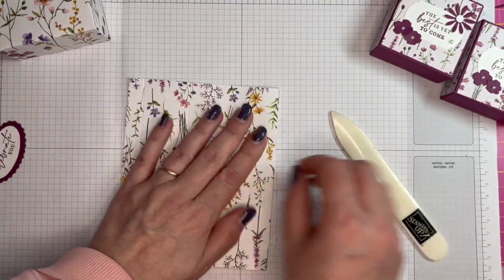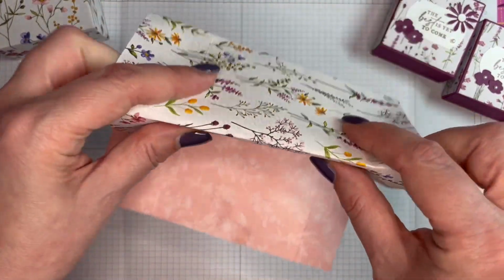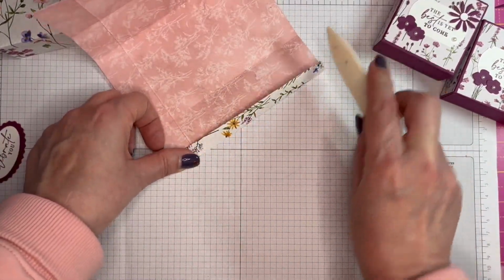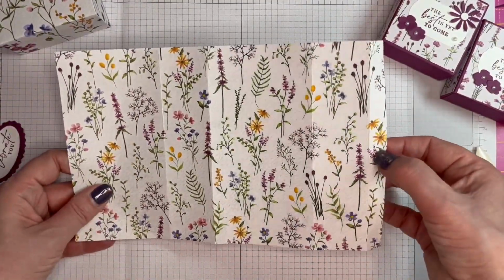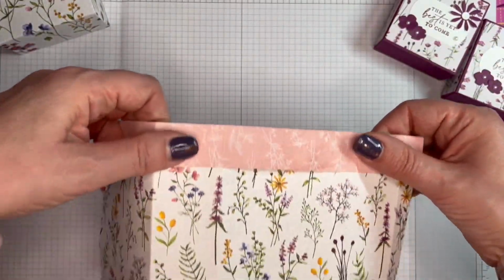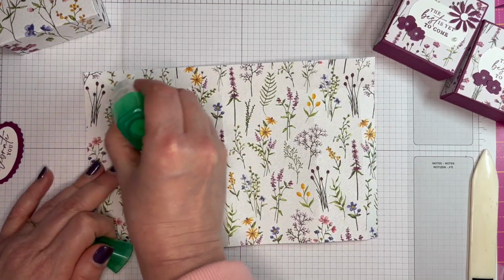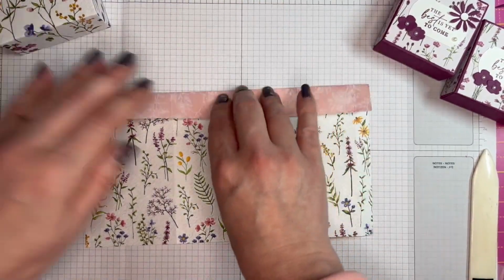I can't see my score lines, I can feel them. There they are. And if I can't see them, you can't see them, I'm quite sure. Although, as usual, I start crafting and I've not got my glasses on. Alright, so varnish those lines. Skinny panel on the right there, and again that one turned over at the top there. And to make life a little bit easier, I'm just going to run a little bit of glue right along the top there and press that down.